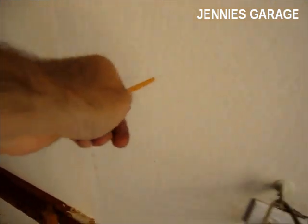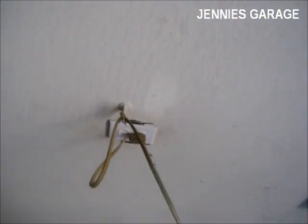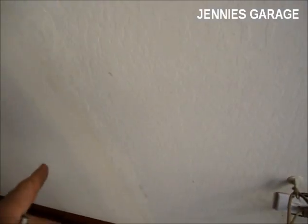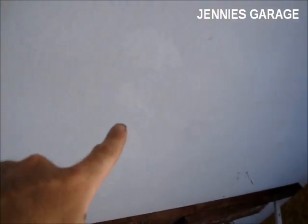I'm going to have it run across this way. I have a ceiling joist right about in the middle of the garage door opening, right where the motor is. So what I'm going to do is have my piece of metal extend from this ceiling joist here. It's going to attach to this one, the middle one that's right above the opener, and this other one over here. It's really easy to see where they are in my case because the finish job isn't really good on the ceiling. The ceiling joists here are 2 feet apart, so my piece needs to be a little over 4 feet long. I'll make it like 53 or 54 inches. That way it's plenty long to extend past both ceiling joists.